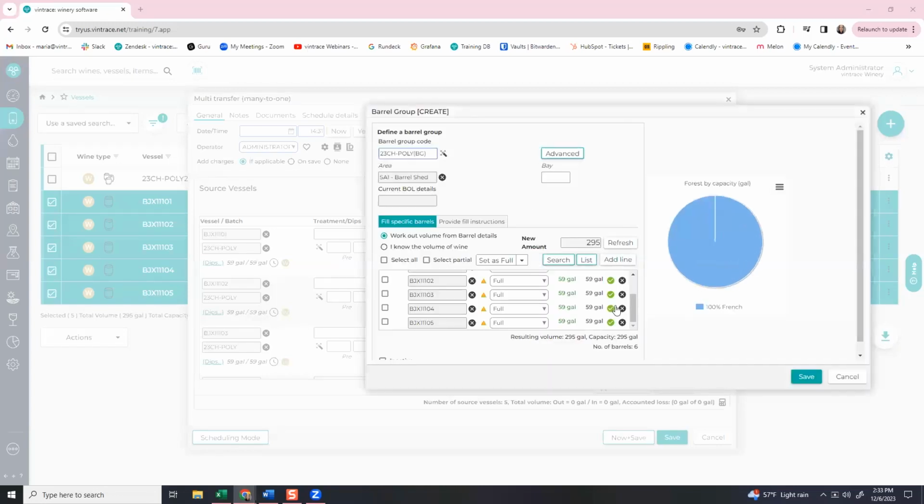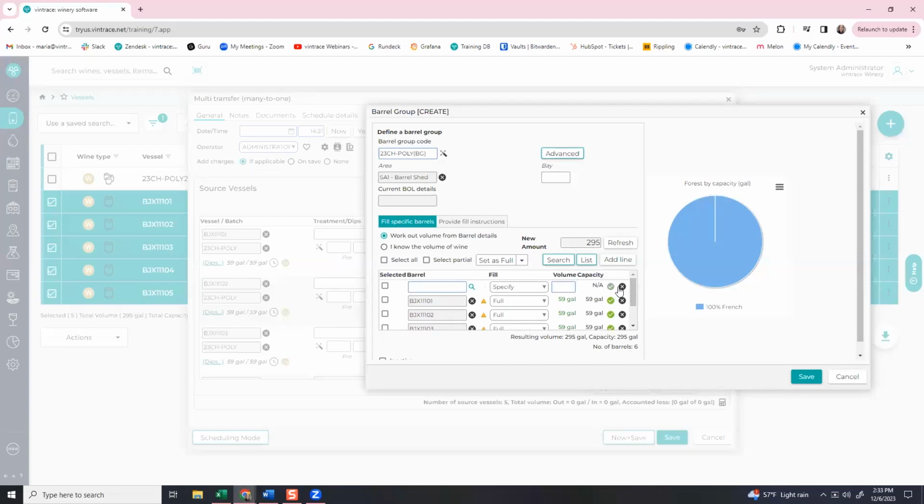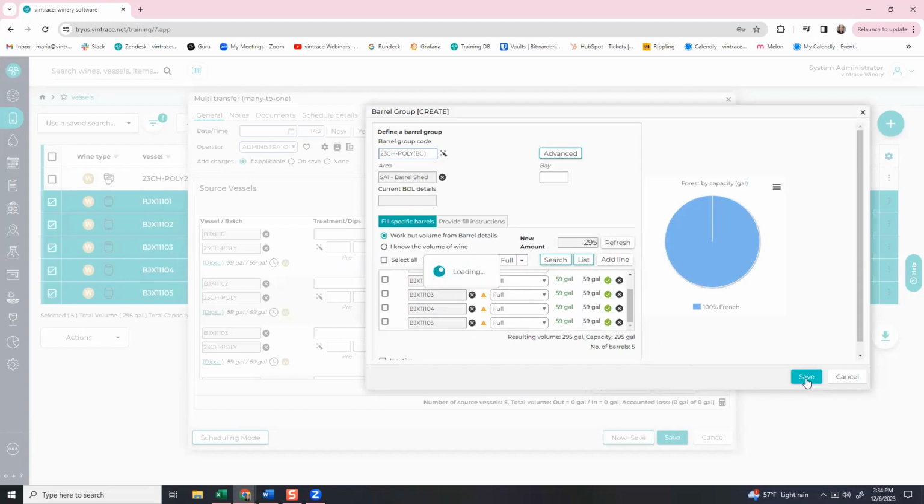All right, there we go. This one I don't end up needing, so I'll just remove that. Now you can see that we have grouped those 5 barrels, and you will see the little exclamation saying this barrel is full. It's fine. We are just grouping 5 barrels together. It's the same wine. We're just combining. So we've got that in there, and now we can click save. That should have built us a barrel group, so we wouldn't have these sitting out as single barrels.